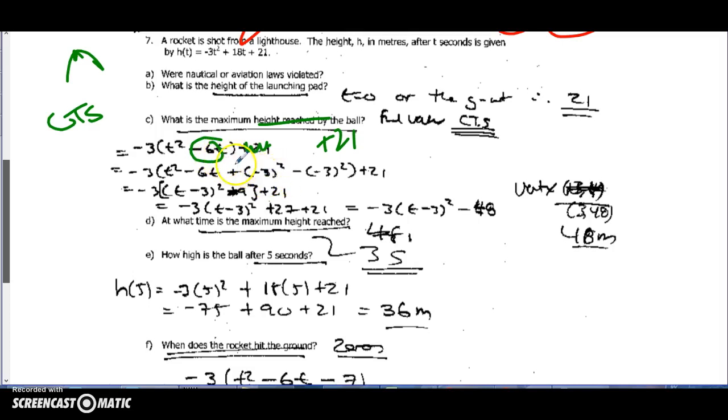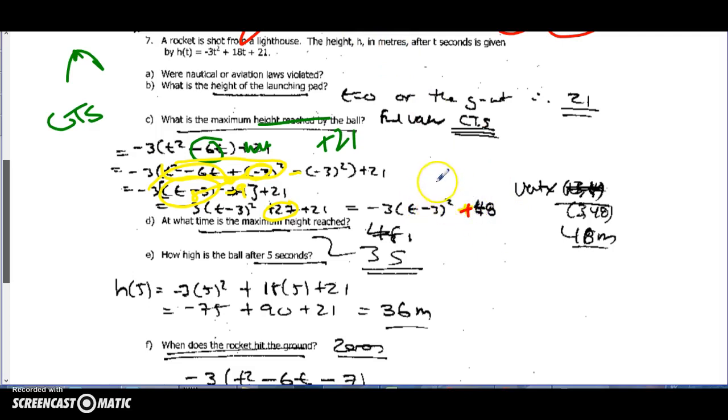So plus and minus half of that squared. So plus and minus 3 squared. And then this whole bit here is a perfect square, and it turns into t minus 3. So that -3 is that -3 here. This is minus -3 squared, so -3 squared is 9, and then minus is -9. Then I multiply by -3, and I end up with 27. So -3 goes in front of this, and -3 times -9 is plus 27, sorry, plus 27 plus 21 is 48. That's a plus 48. So that's a little mistake there too.